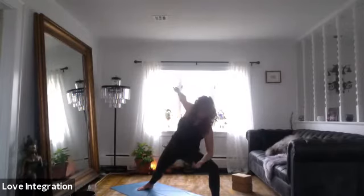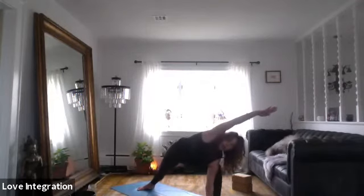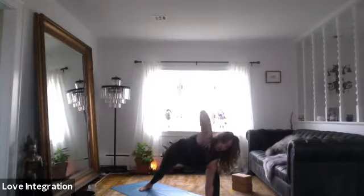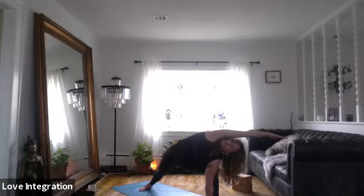And on your exhale, take your forearm to the thigh or take your left palm to the inside of your left foot. That right palm will sweep all the way towards your webcam, right in front of your room. You're feeling for extension through your right baby pinky finger. Root your right heel down. Breathe into your low back. Breathe into your middle back. Breathe into your upper back. One more breath to stay.